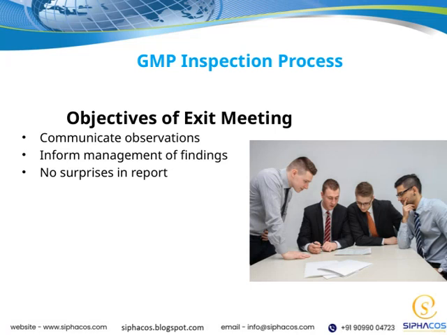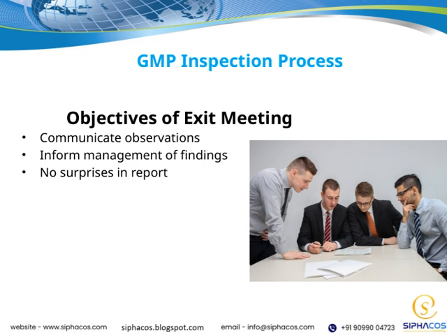Let's take a look at the objectives of the exit meeting. First, it's really important to communicate our observations clearly. This helps ensure everyone understands what was noted during the inspection. Next, we want to inform management of our findings so they are fully aware of any issues or strengths identified. By doing this, we aim to leave no surprises in the report. Everything should be transparent and straightforward.